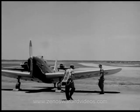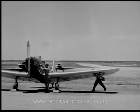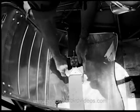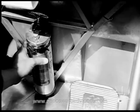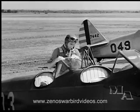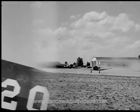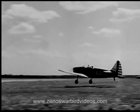Here's an American pilot off to practice acrobatics. Let's see what he must remember to do. Before taking off in a dual-control airplane, the pilot must fasten the safety belt in the other cockpit, release the controls, and check the airplane for loose objects which might cause trouble. Then he enters his own cockpit and checks that. He fastens the safety belt, making sure that it is secure and snug. There he goes, ready to practice the maneuvers which someday may help him shoot down his enemy.